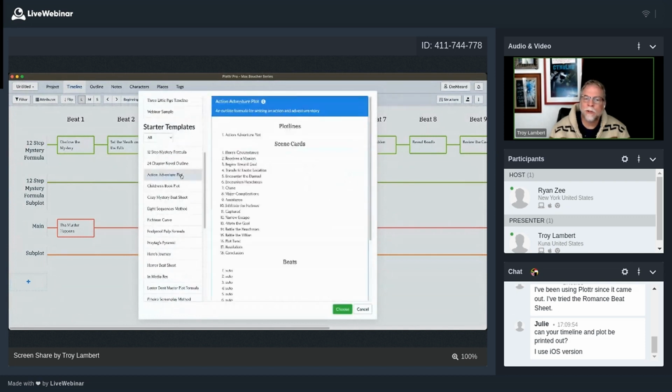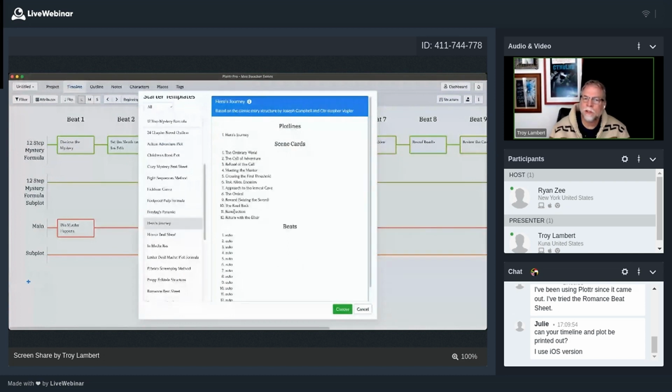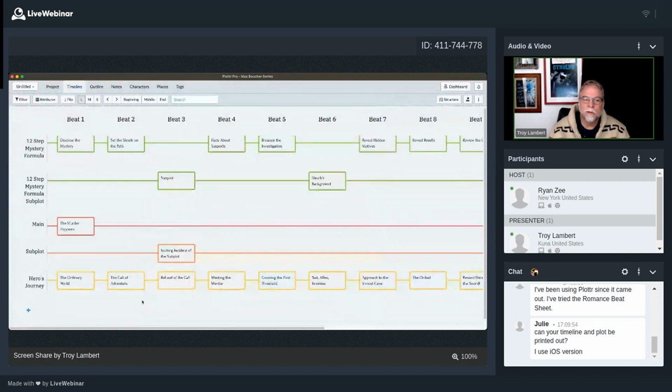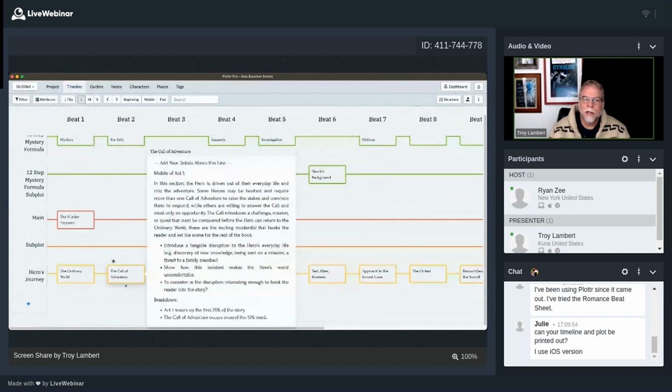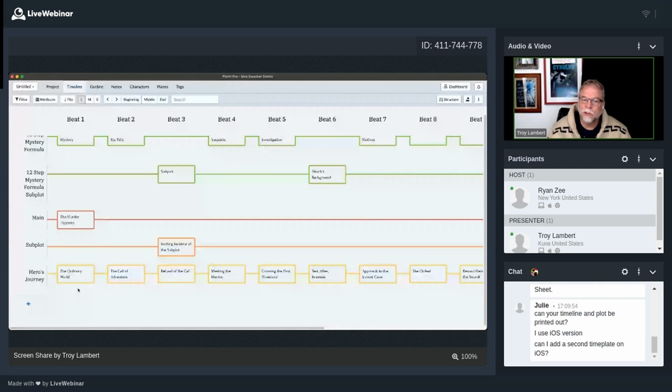So let's say I go to here to the action adventure, or maybe we'll use the hero's journey because it's also got 12 different scene cards and 12 different beats. And so it should line up pretty exactly. So I say, okay, maybe this is a hero's journey instead. And I can look at my cards that I've planned and see what matches up better. And so I can change templates in the middle if this is something that I want to do. Okay. So everybody got that in parts?